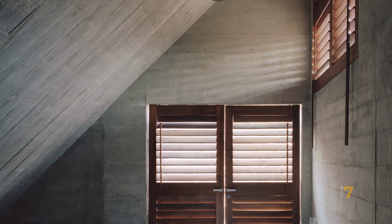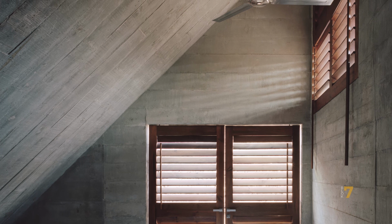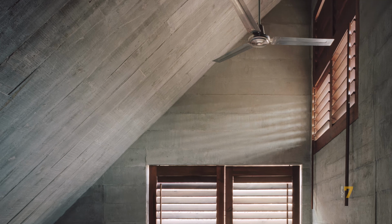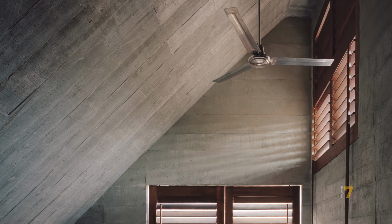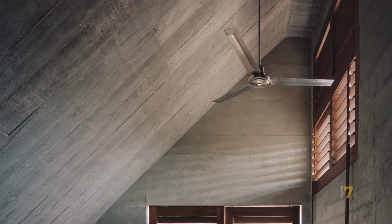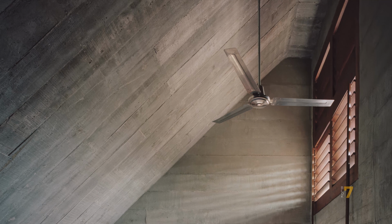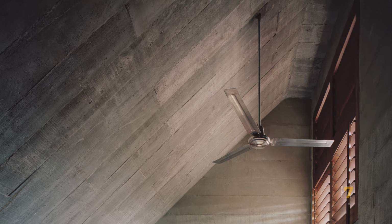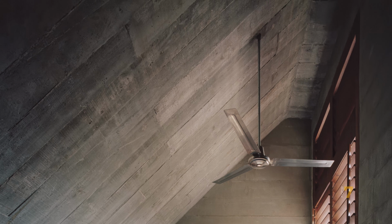This elongated design creates a natural airflow corridor, allowing fresh breezes to cross the home and push hot air out. It's a simple yet powerful way to cool the interiors without constant AC. But the architect wanted to go further. How could a house in the middle of the city also be more self-sufficient and less dependent on modern infrastructure?